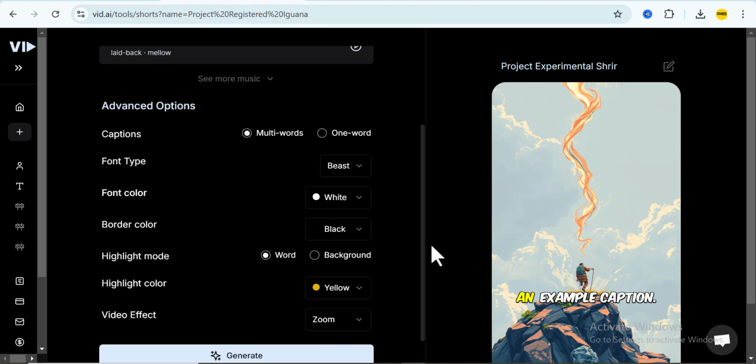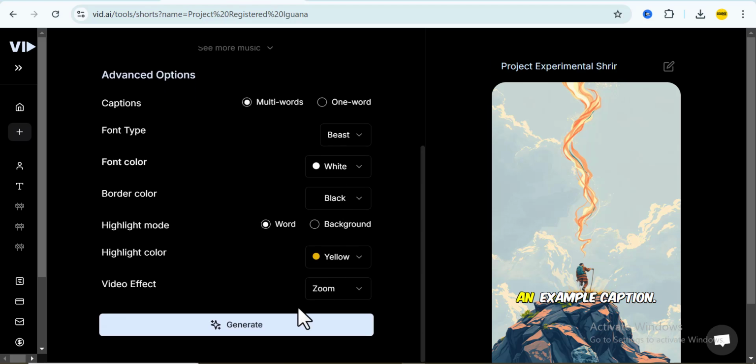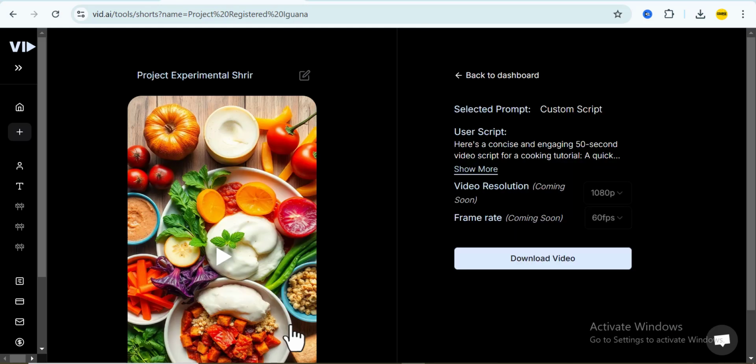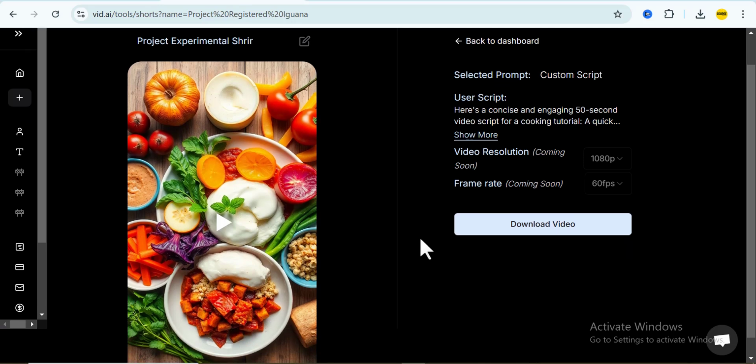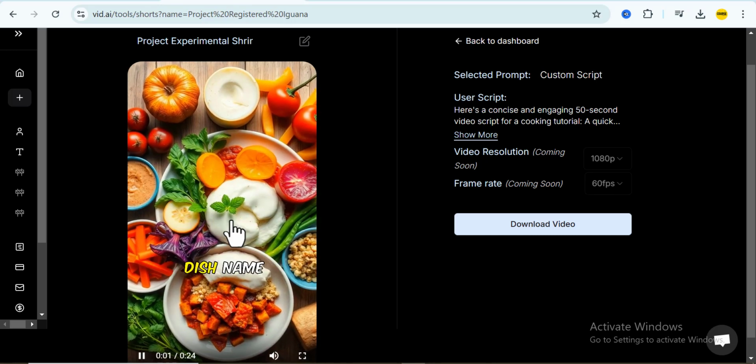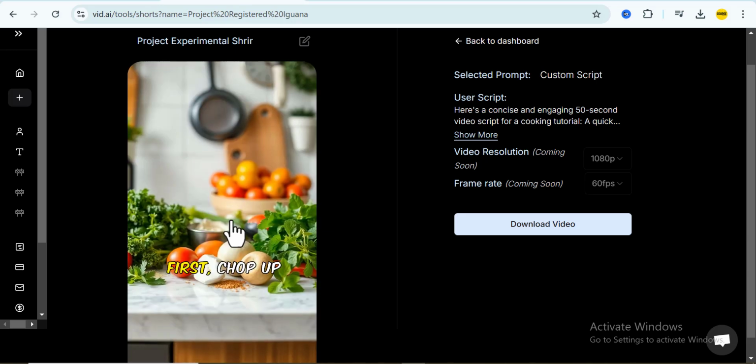I'm going to go ahead and click on generate content once again, and we're going to wait for the final output. And yeah, you can see, guys, we have a video already made for us based on our preference. Remember I told you I have a script that is related to cooking. So guys, let me play this video for you so that you can see how my script was converted into a video format.